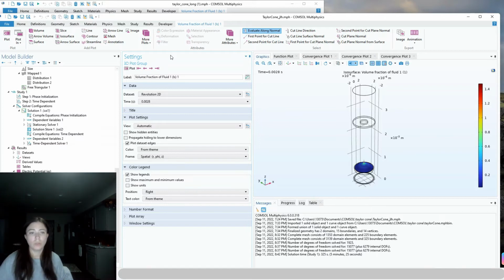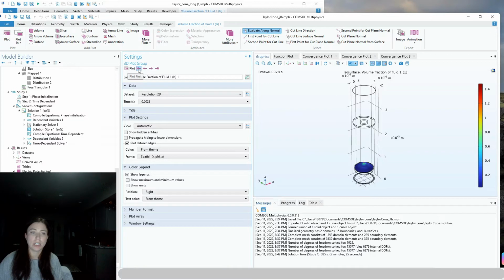So you can either create an animation or you can just go back to the beginning, which is this arrow with the bar in front of it, plot first, and then step through all of the time steps. There you go. If we go back a few steps, here's where the charging is starting to invert the droplet surface, so you get that characteristic cone shape.